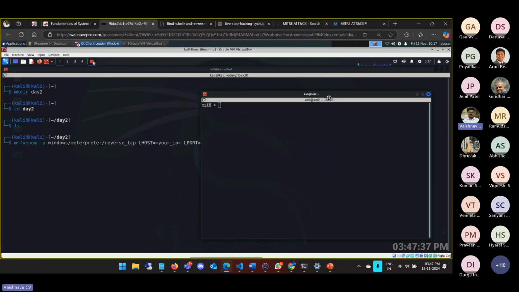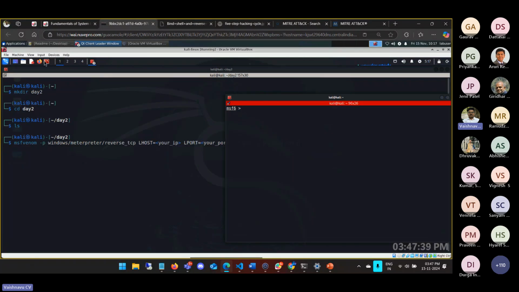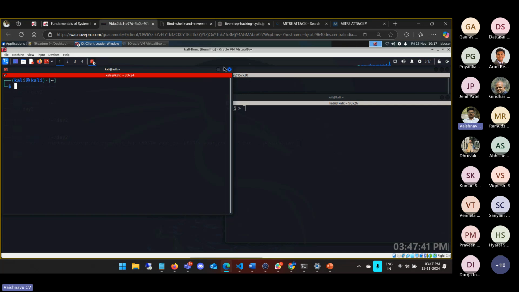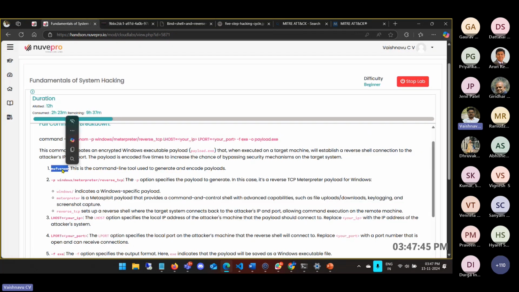The framework also has one more utility, known as MSF Venom. Here we are using MSF Venom to generate payloads. It can be a normal raw payload or we can encode the payload. There are different encoders available.